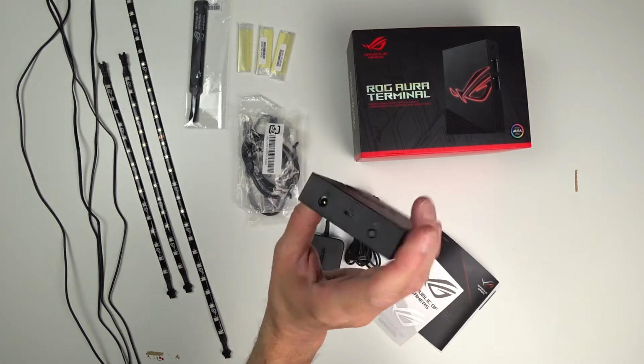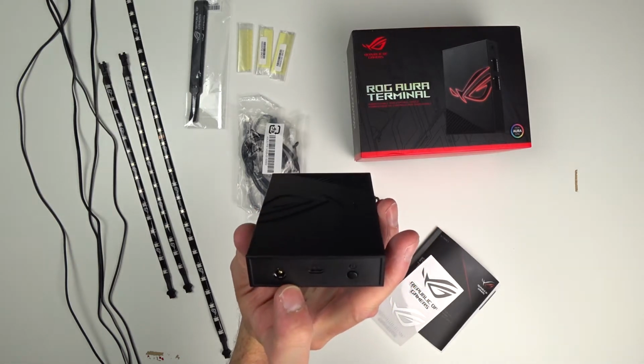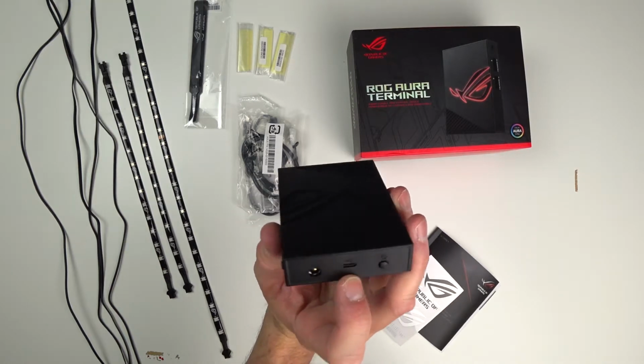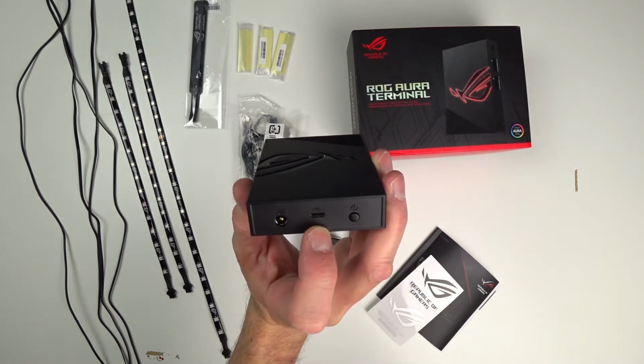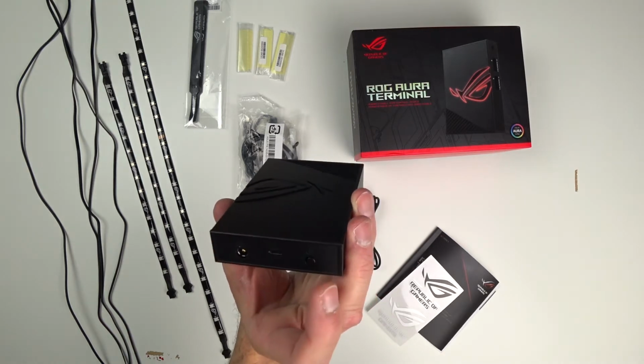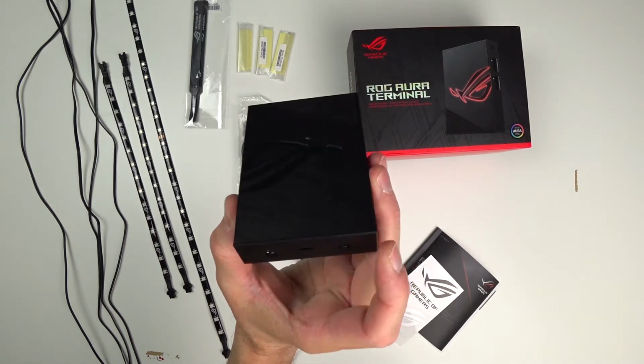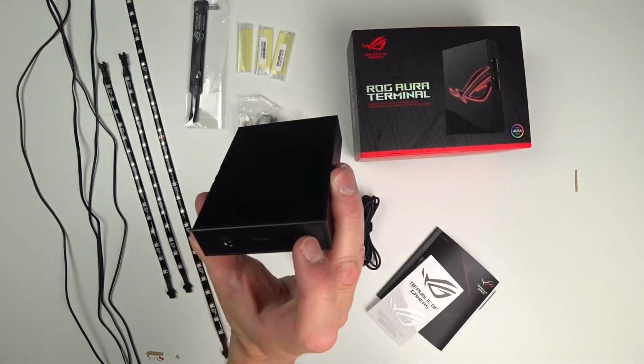It has a power connection, and you can use this inside your case or outside. It comes with the cables for both. I'll show you those in just a second. It comes with a micro USB connection, and again, it includes the cables for external and internal, which is kind of a nice touch. This selector button here selects between some of the lighting effects.